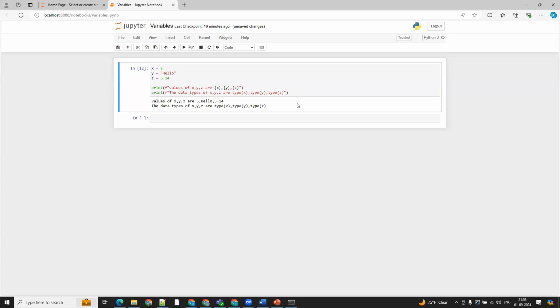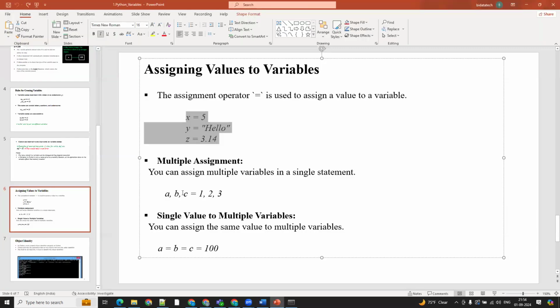Why is it printing as it is here? Why is it not giving class of string, class of integer, class of float? Why is it not printing that? How does it understand that it's a variable? How does it understand that? In order to understand all these things, I'm going to discuss the print command variations. That is what my next topic is. Let's get into that one now.